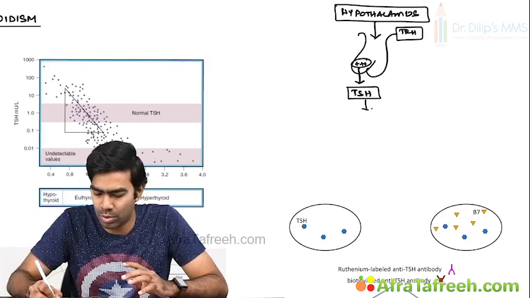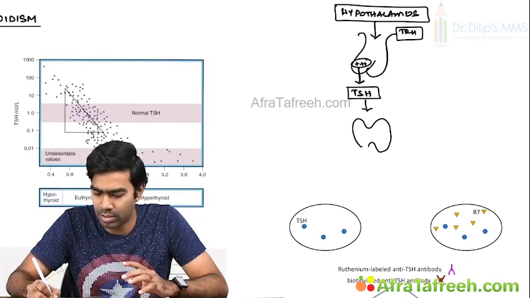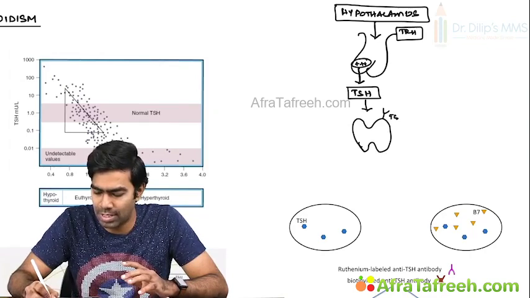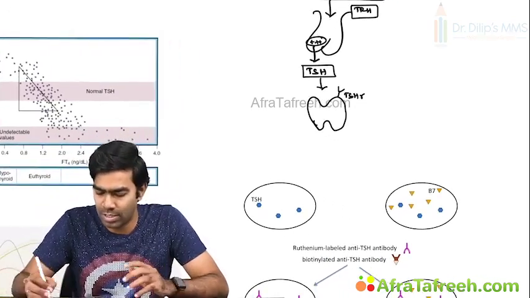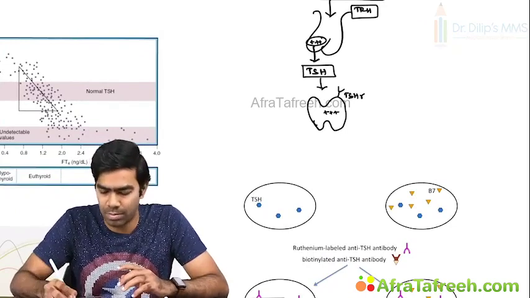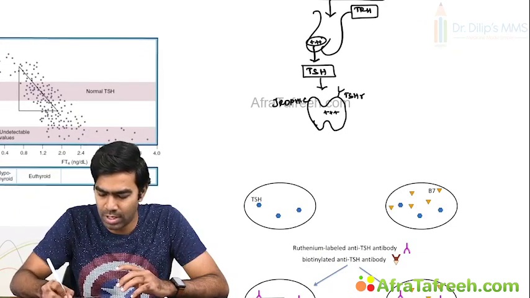So this TSH will obviously act on the thyroid gland through the TSH receptor that is present on all the thyroid follicular epithelial cells. This TSH is going to stimulate the gland because TSH has a trophic action, in the sense that it can increase the size of the gland and increase the vascularity of the gland. At the same time, it increases the iodine uptake by stimulating the sodium iodide transporter molecule also. Remember, TSH is the best stimulator of thyroid to take up iodine. I don't think there is any better stimulator than TSH to stimulate the thyroid gland to take up iodine.